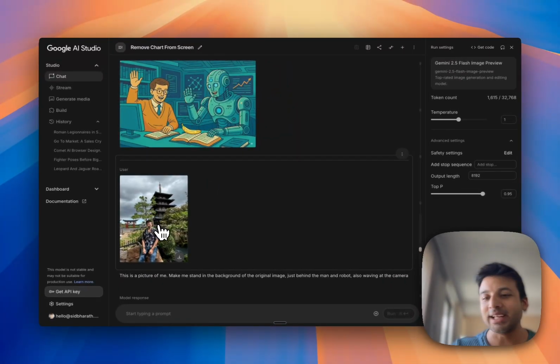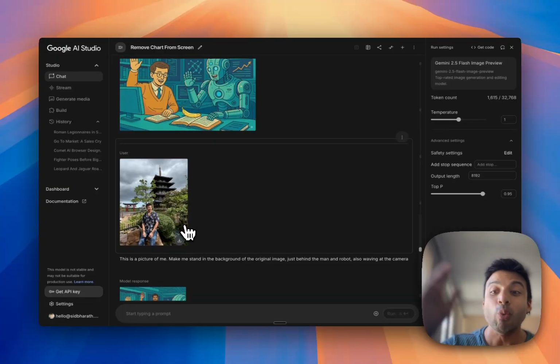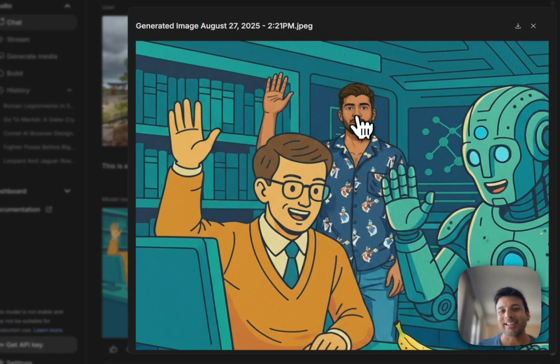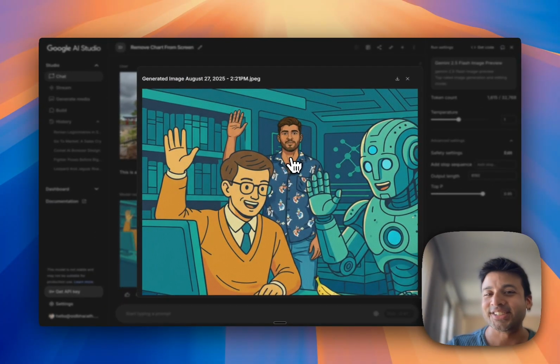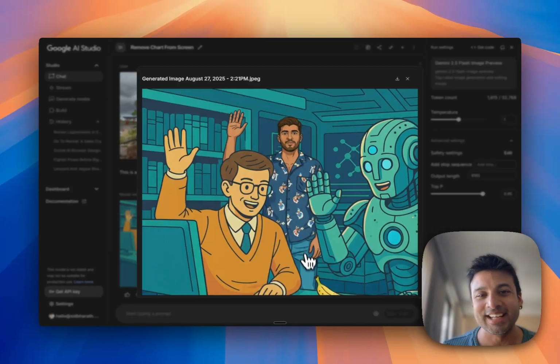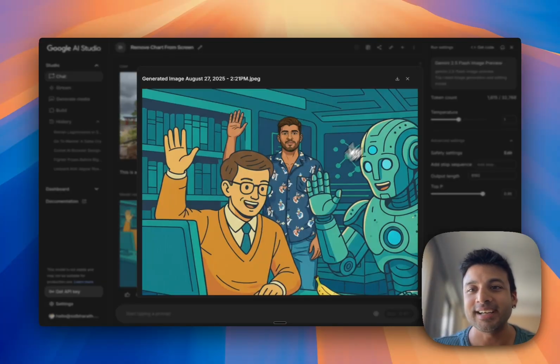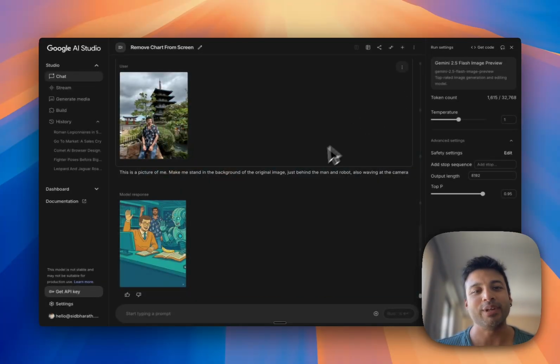Then I added a photo of me, in a completely different setting. I said, this is a photo of me. Put me in the background of this original image, waving. And it puts me right there, right? That is not my face. That is generic brown guy. But the clothes, the shirt is still the Disney shirt that I have over there, and the jeans. I'm waving as well. And it adds me in the same style and aesthetic. So that's really cool, that you could do that with editing images and then mixing and matching them, or bringing an image into your existing style and aesthetic and having it re-rendered over there.